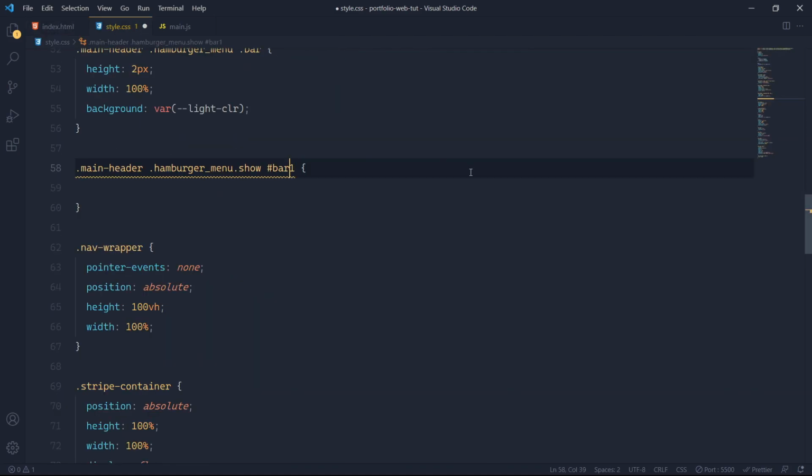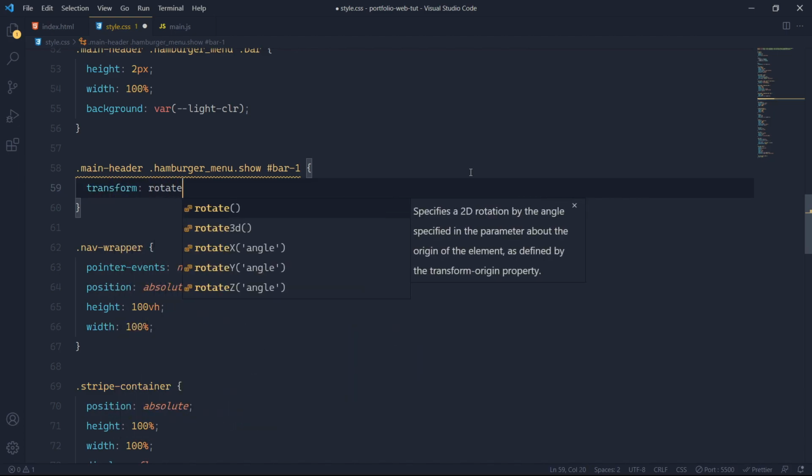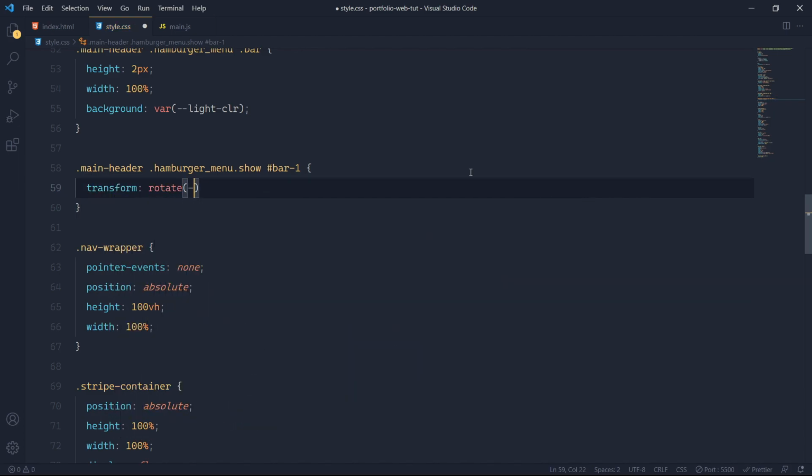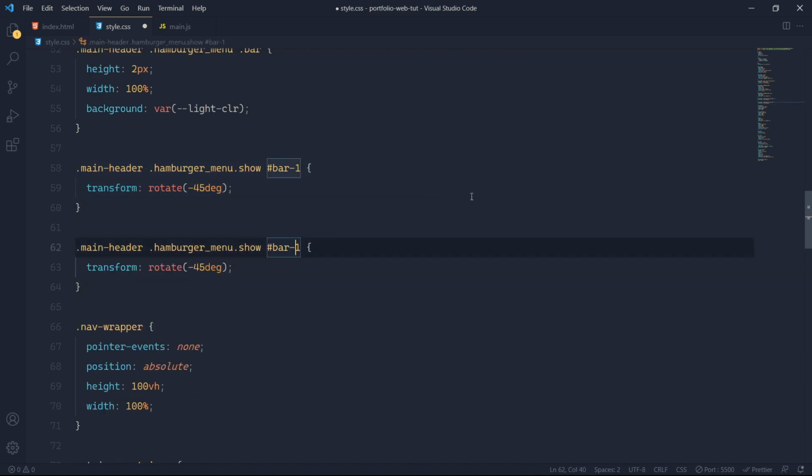So it was bar-1, and now what I want it to do is transform rotate, because we want to make a cross, rotate minus 45 degrees, and then I'll copy the same thing here, and paste it here in bar 2, and then I'll remove this minus, so transform 45 degrees.